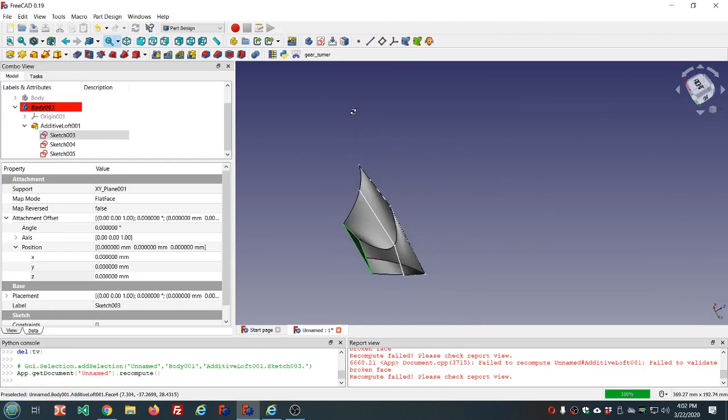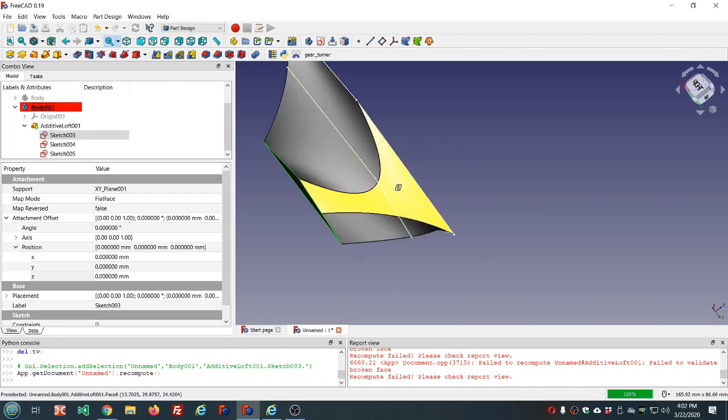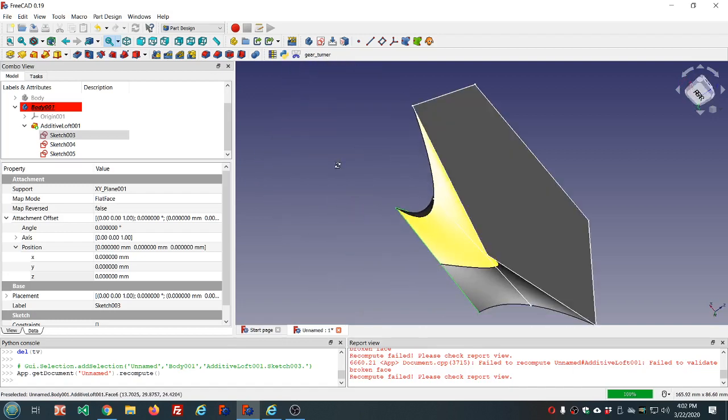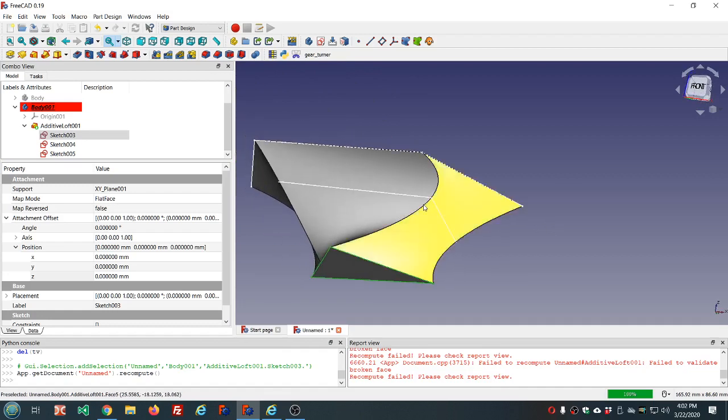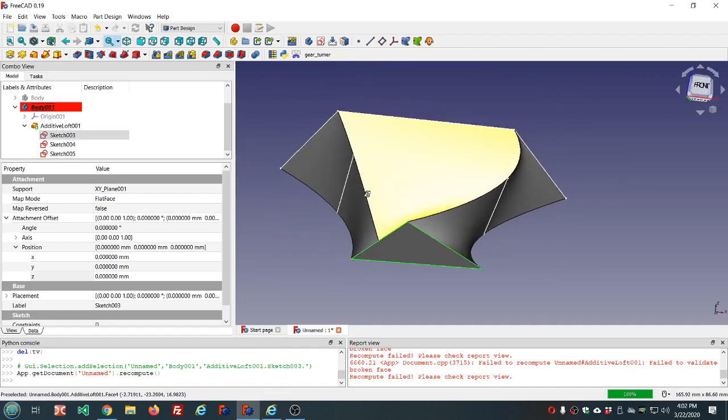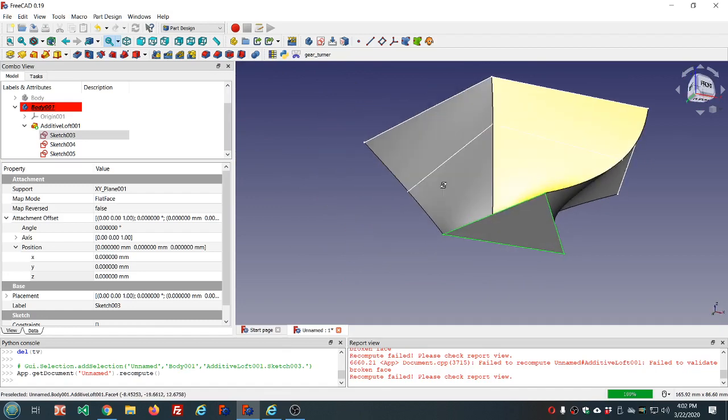So now we have our edges connected. Much fewer seam lines and much better control over how this shape is going to turn out.